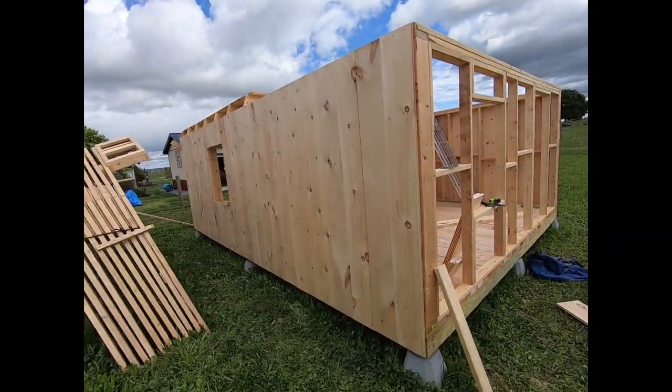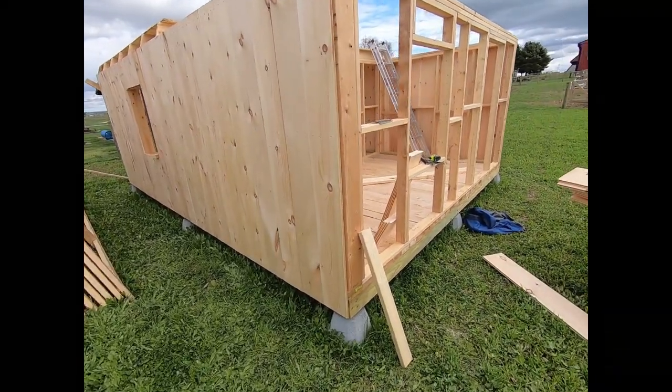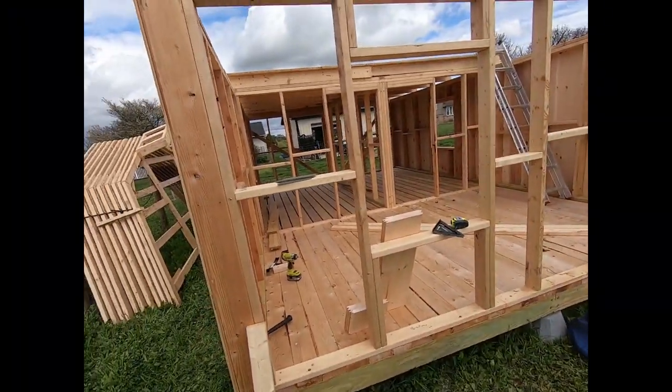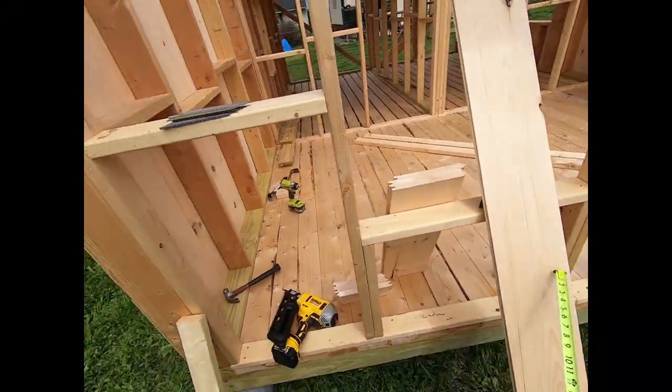Okay, let's take a step back and look. Yeah, it's pretty good. Now we're gonna swing around the corner here. We're gonna start working our way left to right here along this wall. These boards cover a little less than 9 inches. Let's see what we got here.